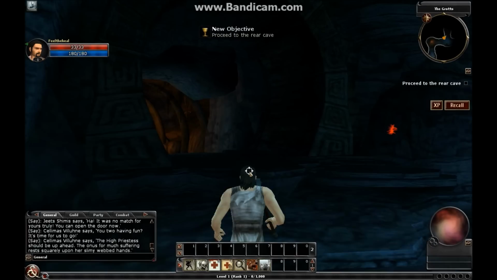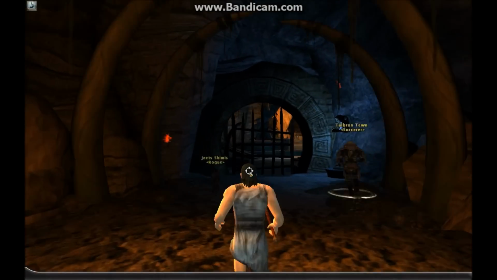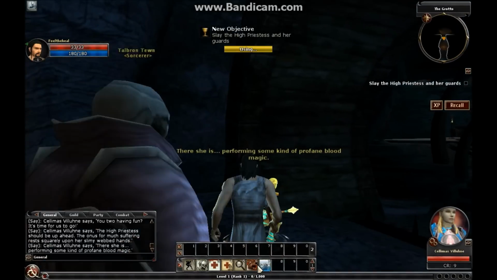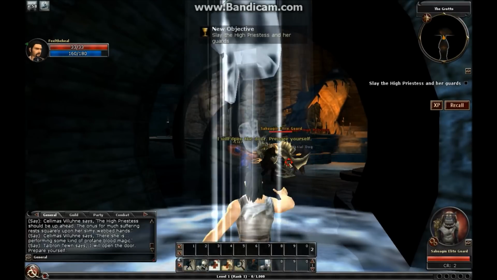So this is your first little mini-boss coming up. Again, if for some reason you didn't rest, go ahead and either rest now or heal right here if you have enough spell points. I'm just going to give a quick bless and summon my little dog.